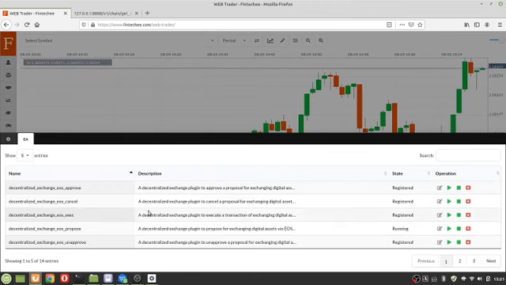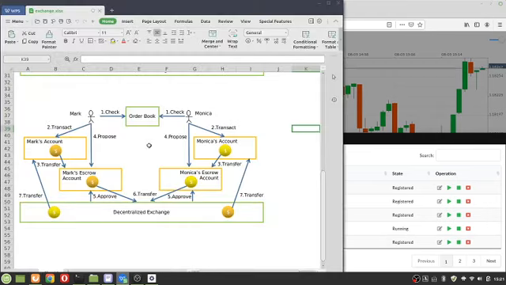But you know, in our situation, Mark proposes a transaction to the decentralized exchange, and the decentralized exchange will approve the transaction. So we need to switch our account to decentralized exchange to make it approve the transaction.